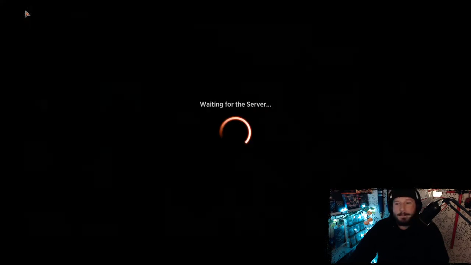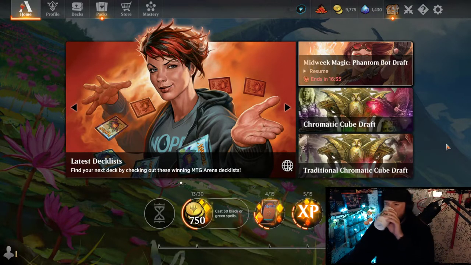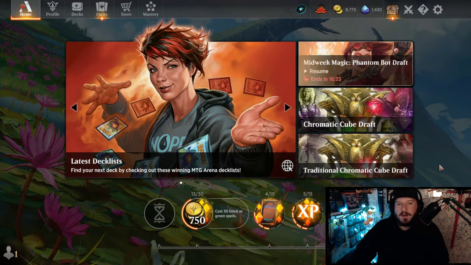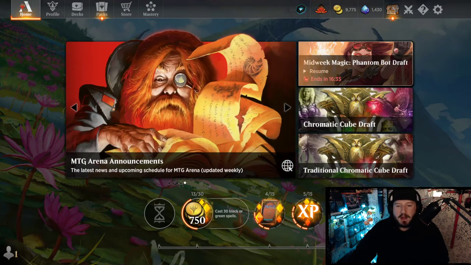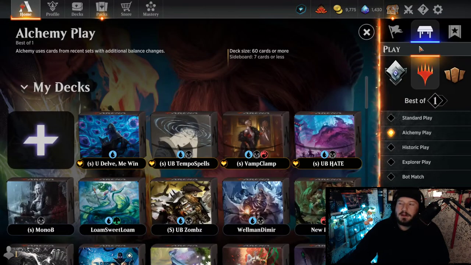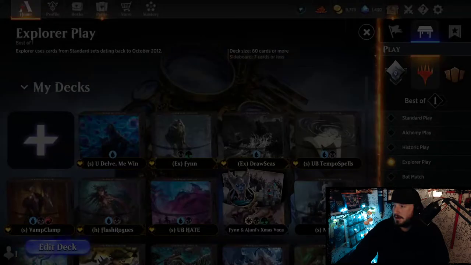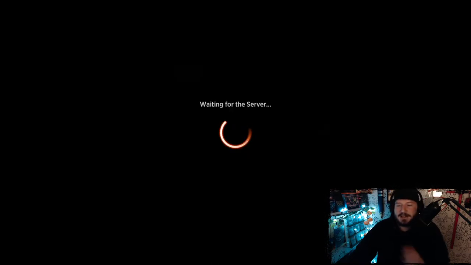That's what it's called. Okay, Angel Bait, are you done drafting yet? What are you drafting? What are you picking? What are we picking? Let's go to Explorer, best of 1, because we did not make a sideboard, like idiots.